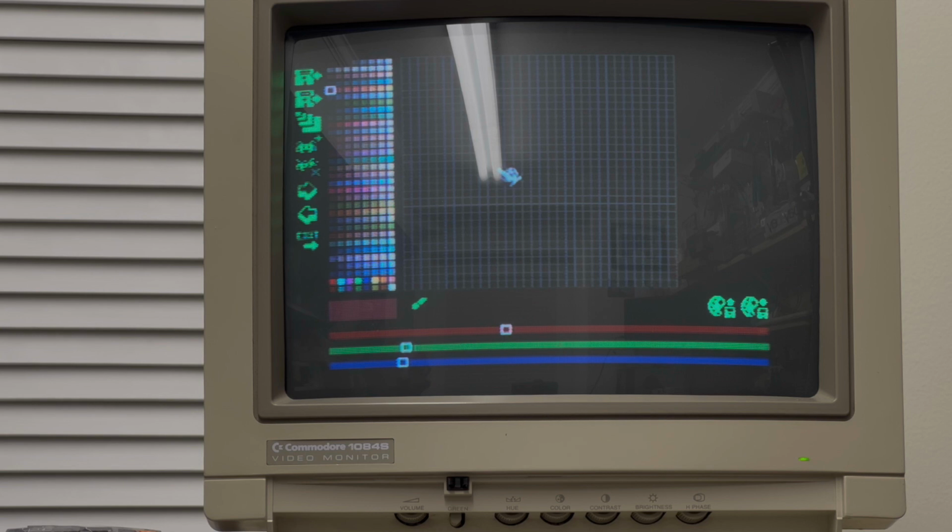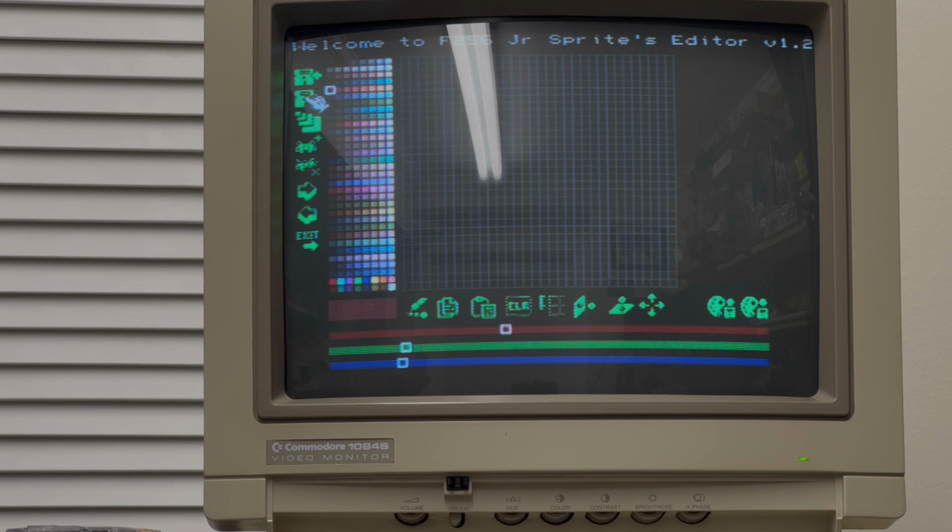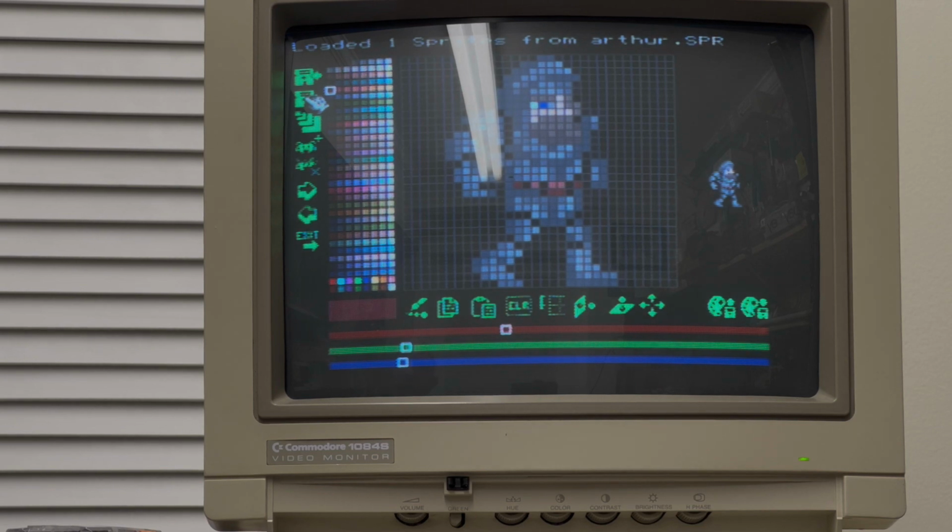Most of what you're looking at here, I've shown before. Welcome to the F256 Junior Sprite Editor version 1.2. I'm going to navigate to load a file. It's that one. I'm going to type in author, as I've demonstrated previously. Now, interestingly, look at this. The top line says type file name to load, and in parentheses, .spr will be added, colon. That's meant to be on a single line, but it wraps and it's actually useful here. I'll press enter, it's loading it, and here we are. Now it's loaded up. So again, a perfectly normal, perfectly usable application.